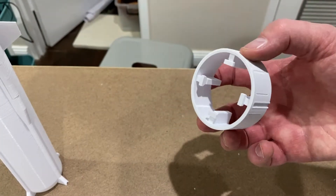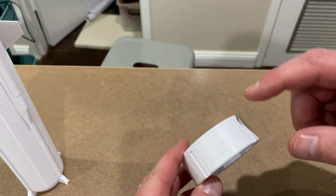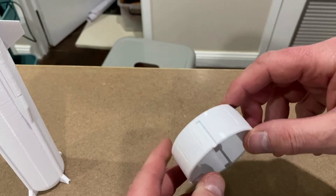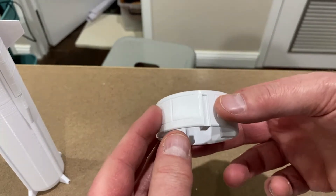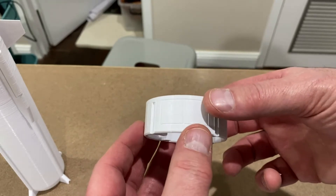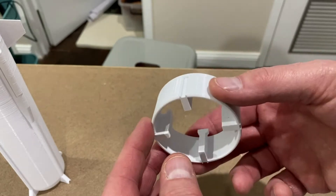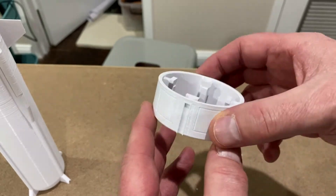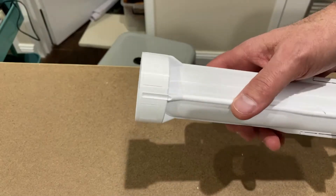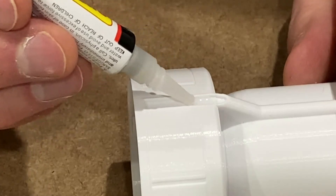This part of the rocket goes on at the top. On the real rocket these are some stabilisation flaps that come out when the rocket is descending — I think they slow it down and keep it stable as it's falling back down towards the ground. They don't do anything on this model, but that's now going to get glued onto the top of the rocket. There's also a little grey rod to go in here.